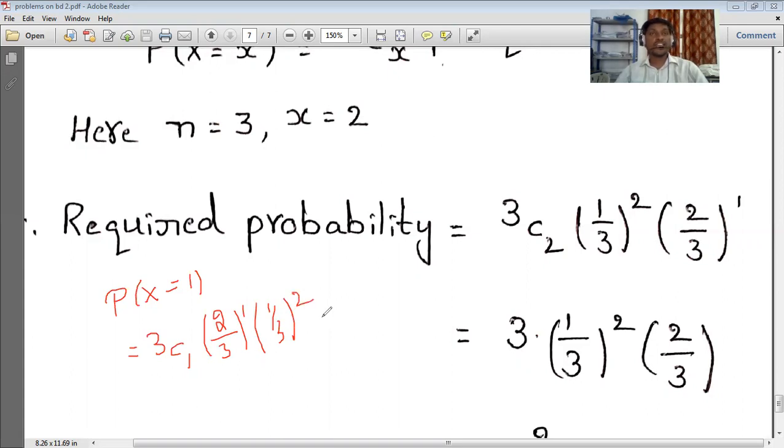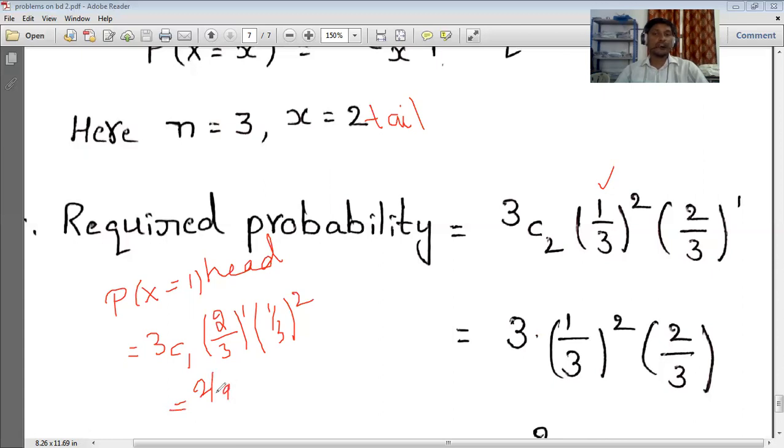So that's why, as we clearly mentioned, here 2 is nothing but 2 tails, so we are choosing tail as a success. Here 1 is nothing but 1 head, so then we have to choose head as a success. That is, we have to choose P of head here, and there we choose P of t as a success. Okay, then obviously we'll get the same thing. So this is equal to 2 by 9.